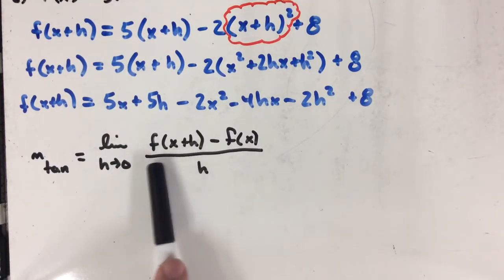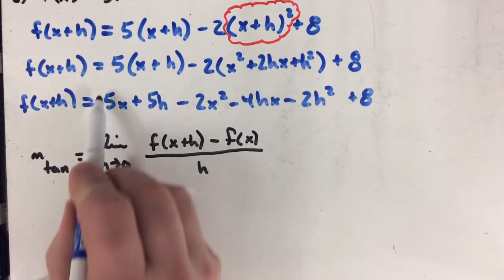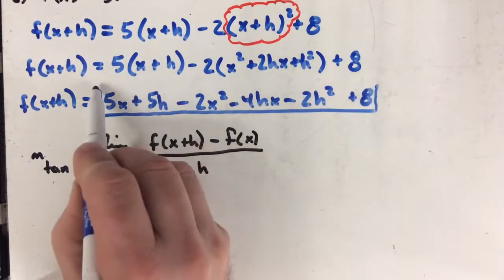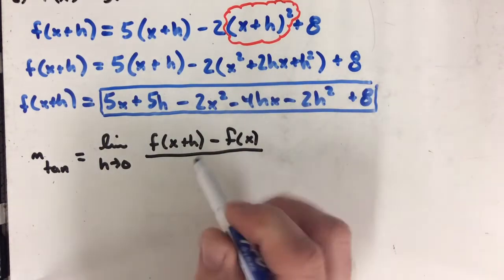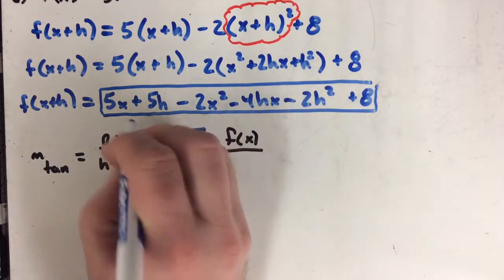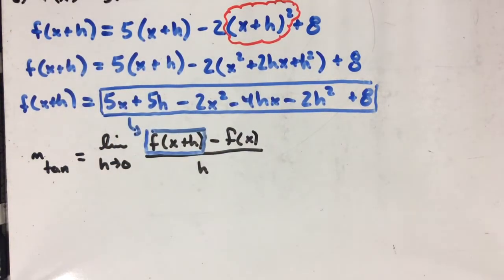All right, so here's the formula that we are substituting into. We need to know what f of x plus h is, and we do. We just calculated that. Up here, our value for f of x plus h was all of this. So just like I've done in the last couple of problems, I have figured out what f of x plus h is as kind of scratch work, and now I'm going to substitute that in.